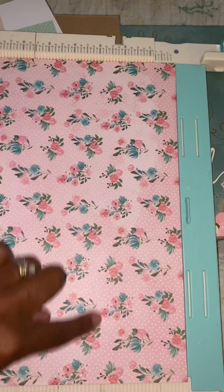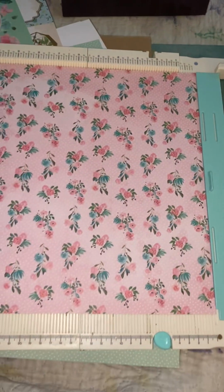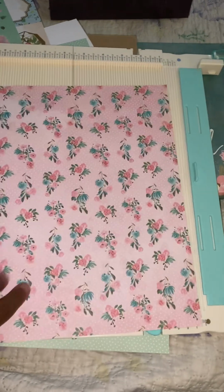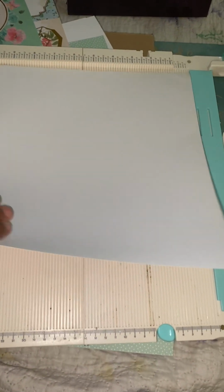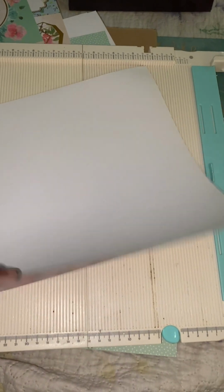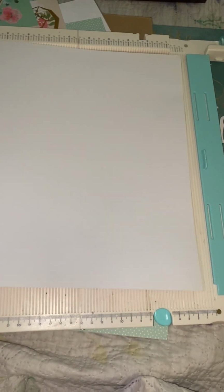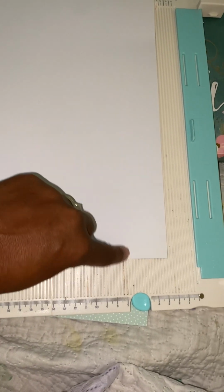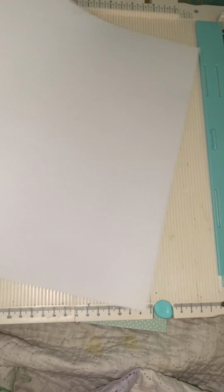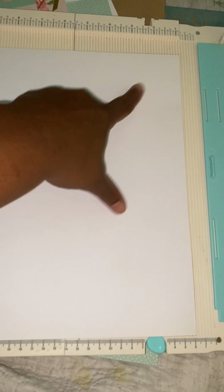See what I'm saying? 2 inches and 2 inches. Once you have 2 inches on all 4 sides, you're going to fold it in and burnish each one of your scores, if that makes sense. So when you do finish that, what's going to end up happening is you're going to have a corner here in the scores. You're going to have a corner here. You're going to have a corner here. And you're going to have one here.